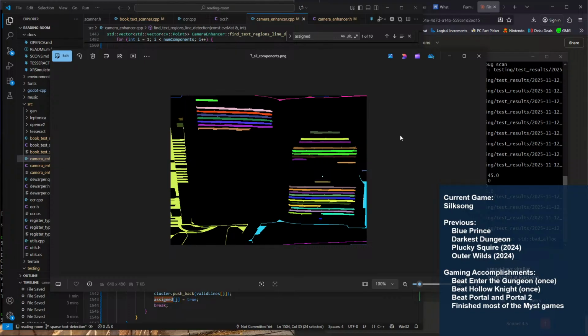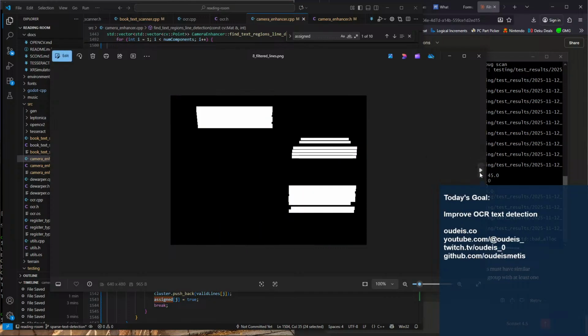And then if their width is within 15% of each other. And as long as those two things are true, put them together.